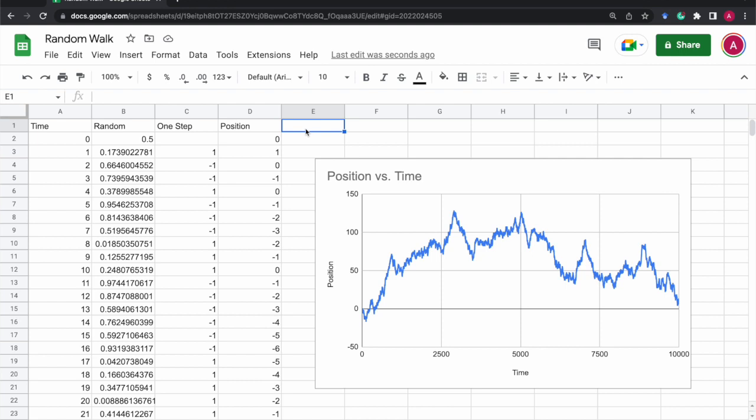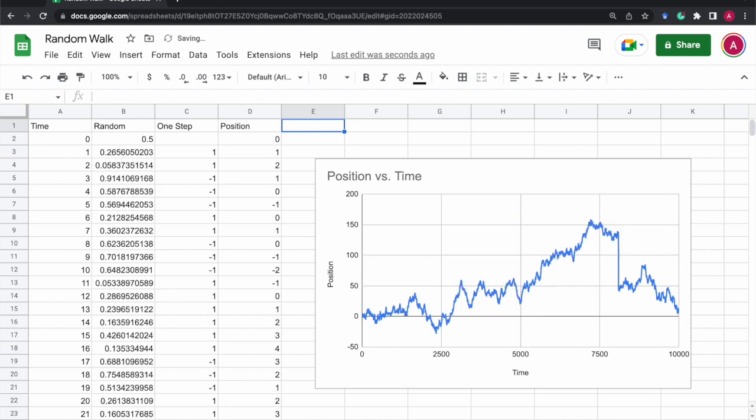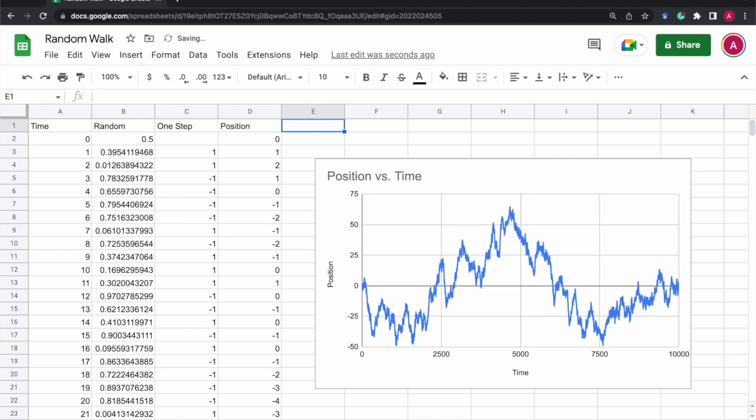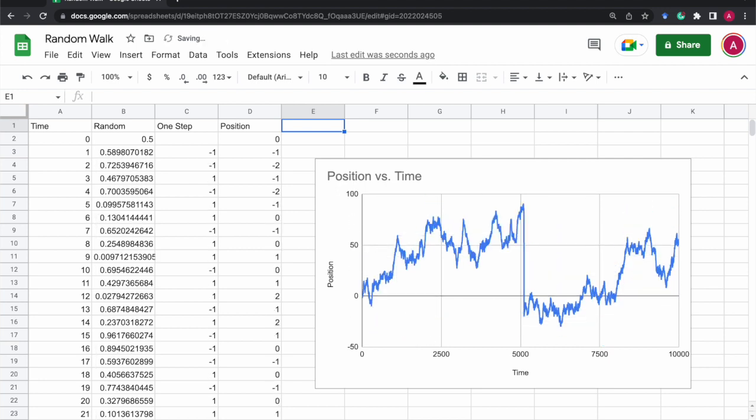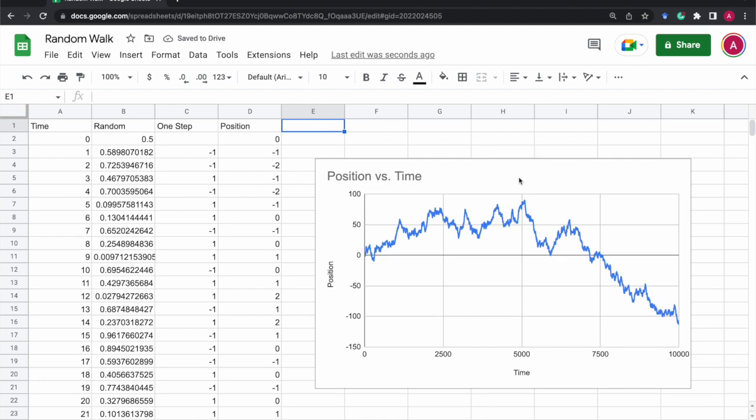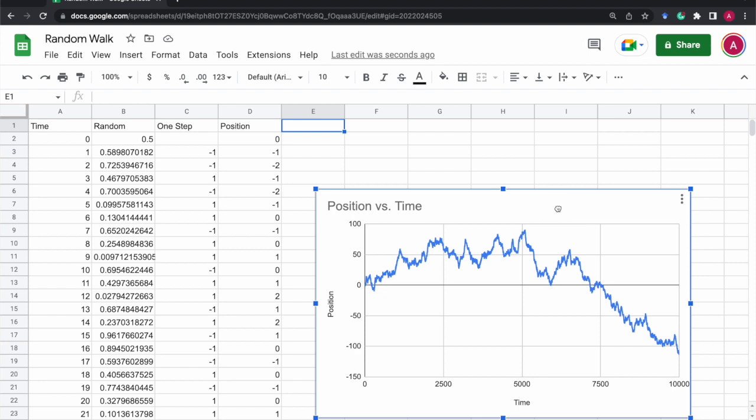It's a sample path. So let's change the random seeds. We get a different sample. Again, and different sample, different sample, different sample. Okay, we can calculate some of the statistics of this path.